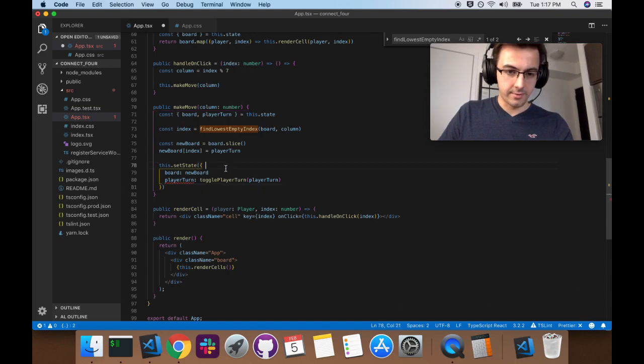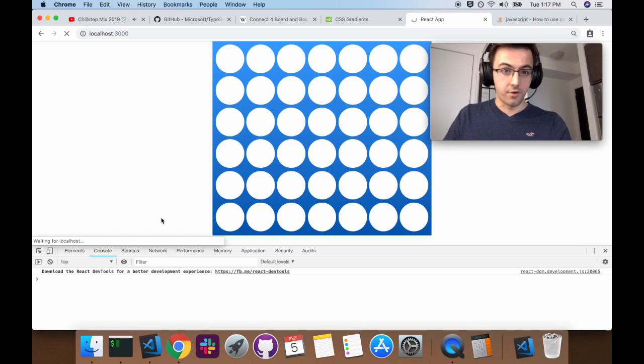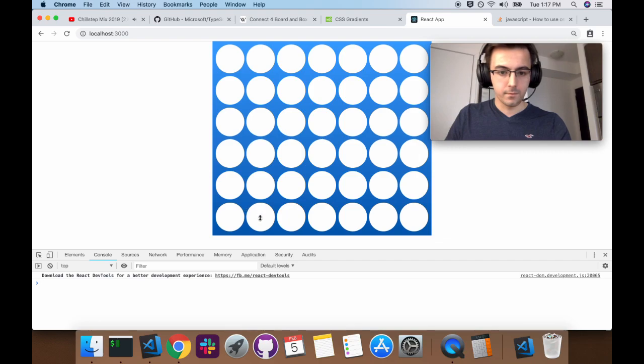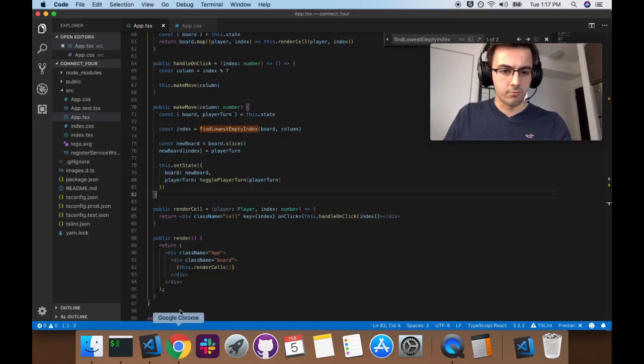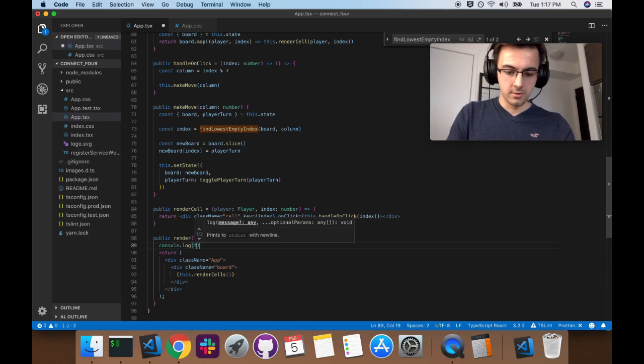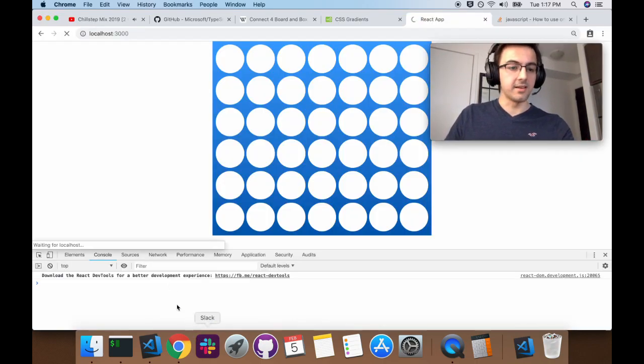Cool. So this will now update the board with the new board and the player's turn, whose it is. So now we will successfully be assigning player 1 and player 2 to each of the different board cells. Let's confirm this theory that it actually does that. We, of course, won't get anything from this unless we actually console log, maybe in the render function, this.board. There. So we actually need to be able to see what the board looks like on each click.